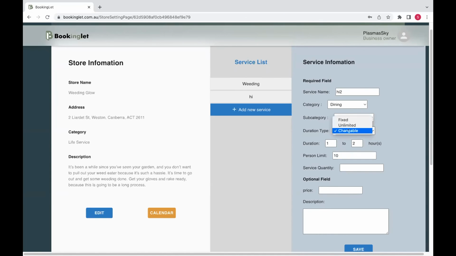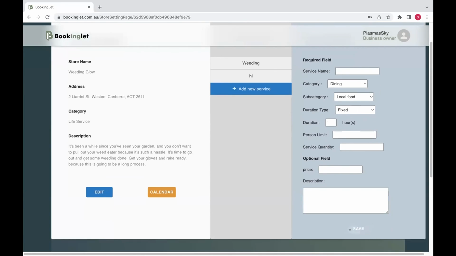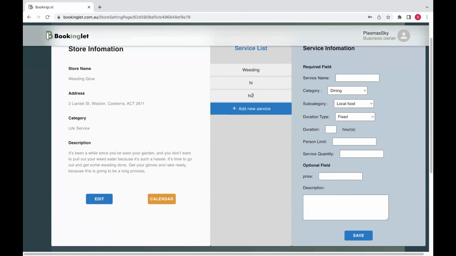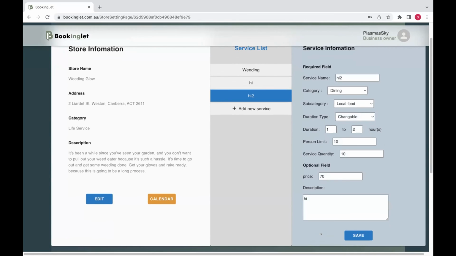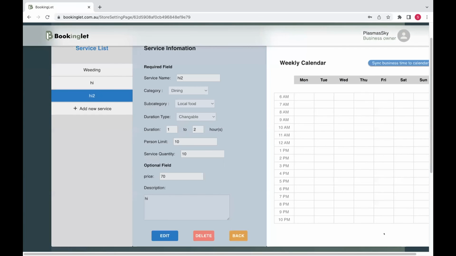After selecting duration, the ending time will be automatically calculated. And we can also edit existing service, and check calendar to show how to sync timetable.